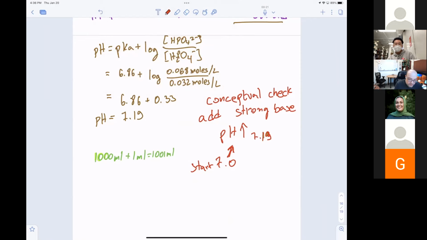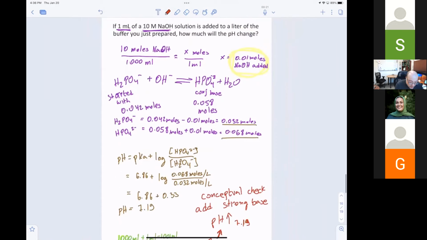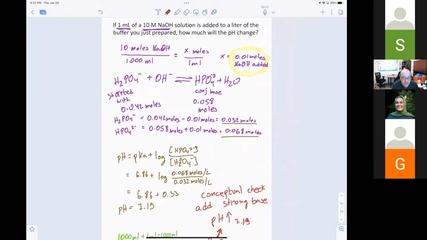So I just want to raise this for some scenario, because I used to have these cases that said, oh, wait a minute, you're no longer 1 liter. Why are you still calculating everything for 1 liter? And you're absolutely right, but it's because it's only a 1 ml addition, there's absolutely no worries about that, because this is really less than even 10% of the reaction.